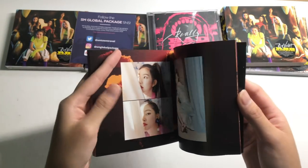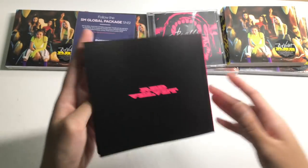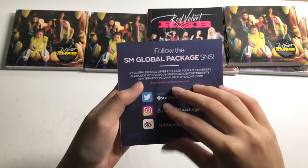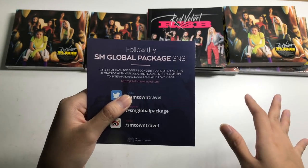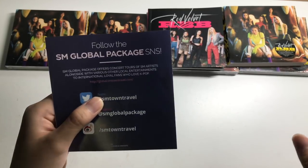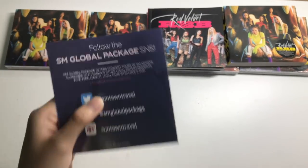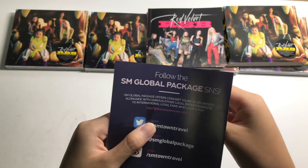I think this is their fourth comeback this year, if you include Cookie Jar. There's no promotions but they did prepare for that song. Here is the standard SM ad. For the first photocard, pretty sure because I purchased it on the same site there's a high chance of doubles. But being a collector, I wish I get an Irene or Seulgi — those are very hard to trade for and are freaking expensive. The best photo card this time is Yeri's. I'm okay with everyone actually.